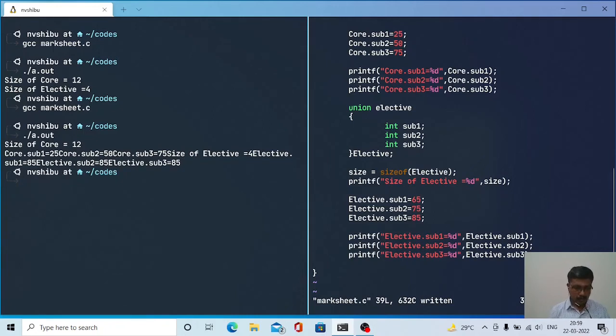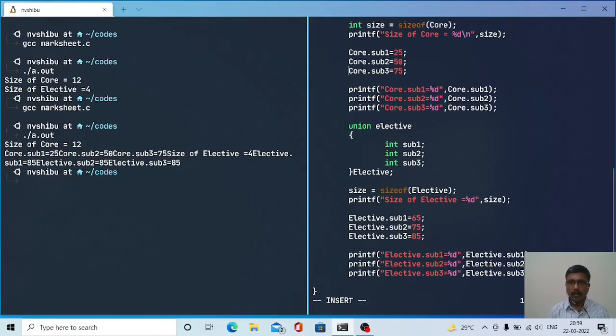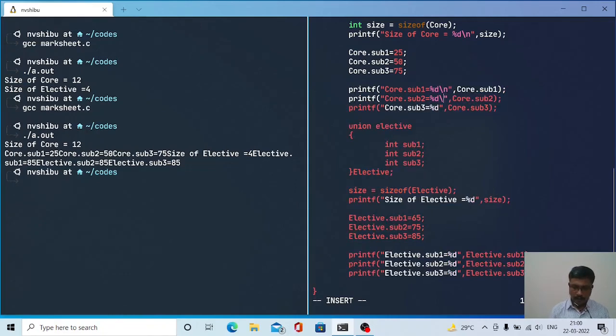Okay, so I forgot to put this backslash in here, so let us quickly do it now. So that we can have a clarity of the output.